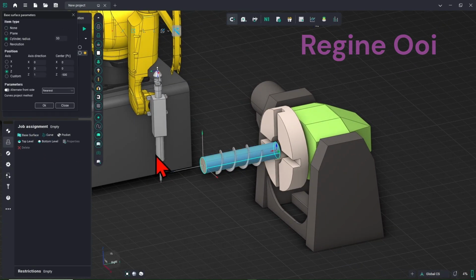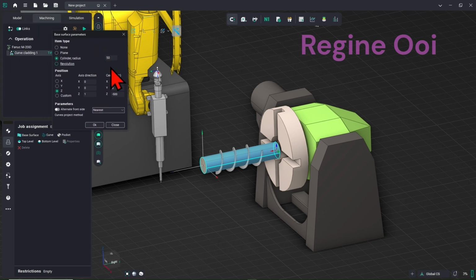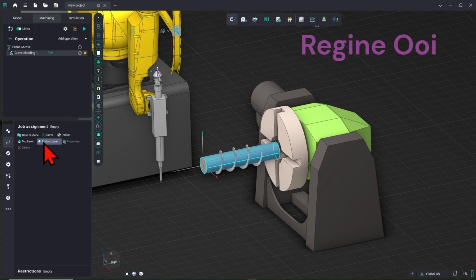Switch to Job Assignment. Set Base Surface, Curve, Top level, Bottom level, as shown in the video.